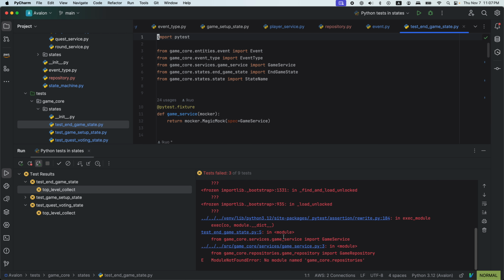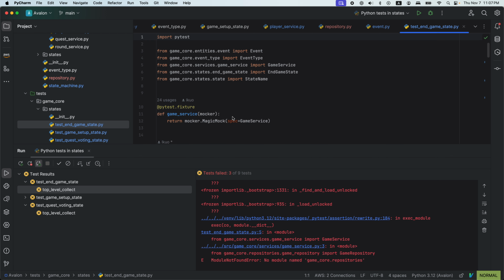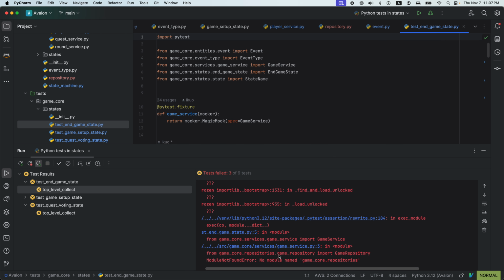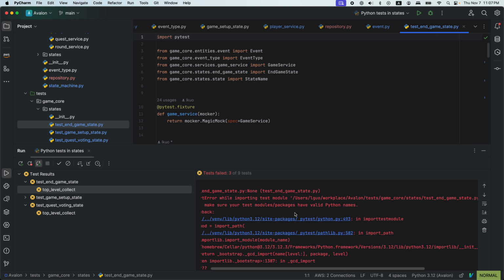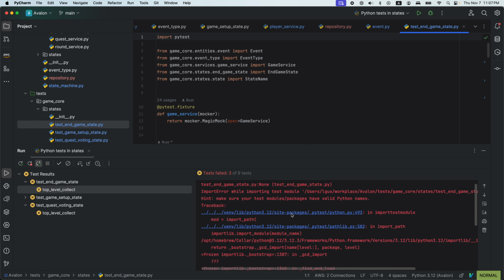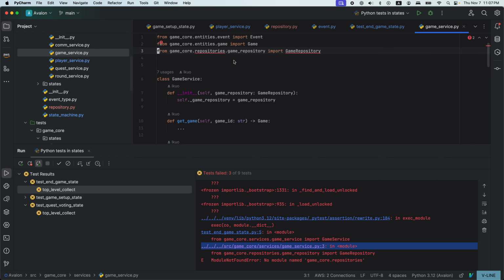Yeah, okay, so let's take a look at these failures. What are we failing? It is unable to find repositories, I assume? No. Why is this failing? Importing test endgame state, make sure your module. So what module are we missing? So it's line 3. Oh, repositories. Okay, you know what? I think I made a mistake.